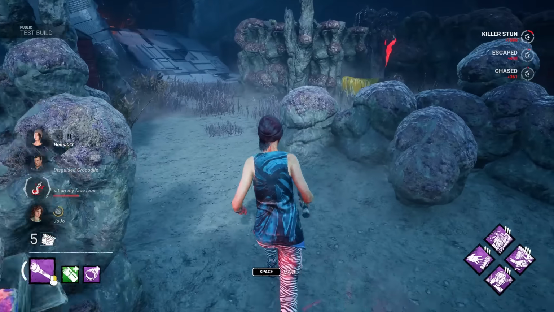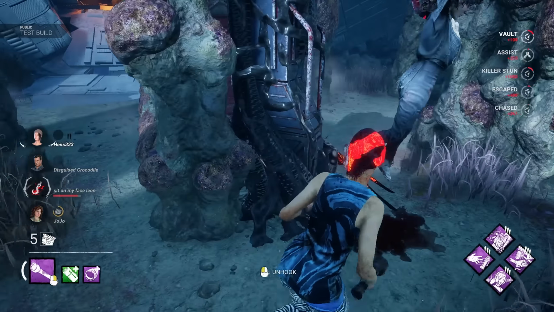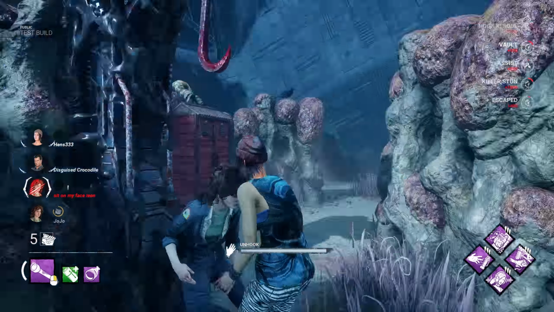And the killer's on us. Nice. I think there's a gen here. I don't see it at least. No, there isn't. Oh, nice. I got injured. And got that, sadly. He looked the right way. Very smart of him.